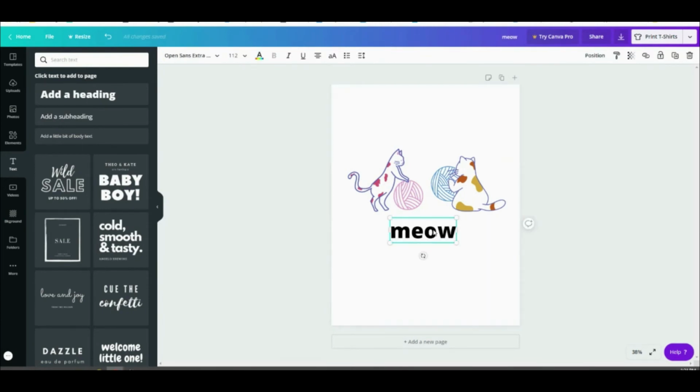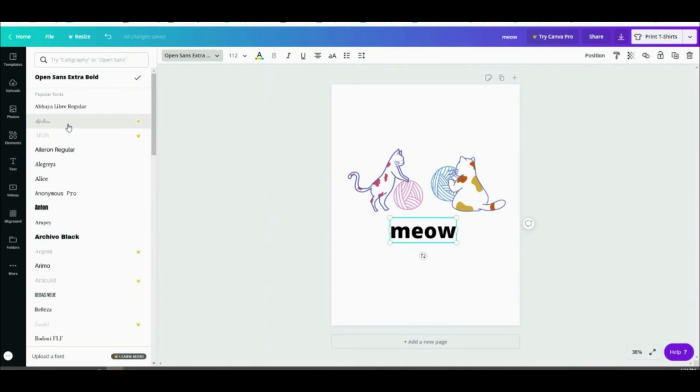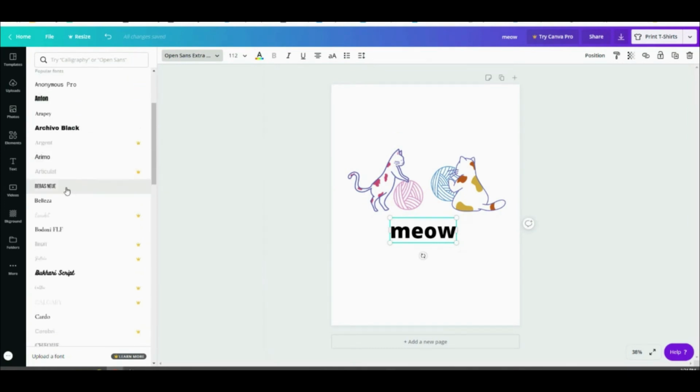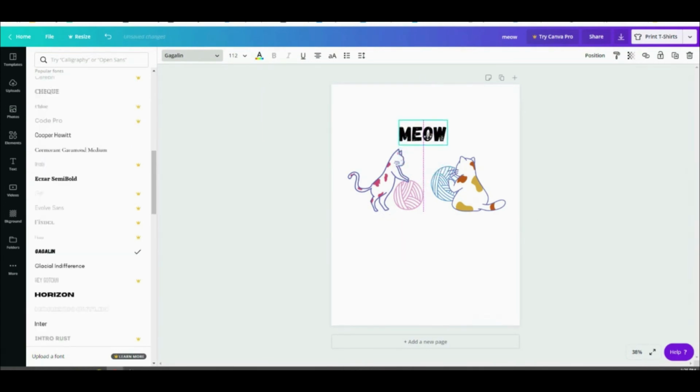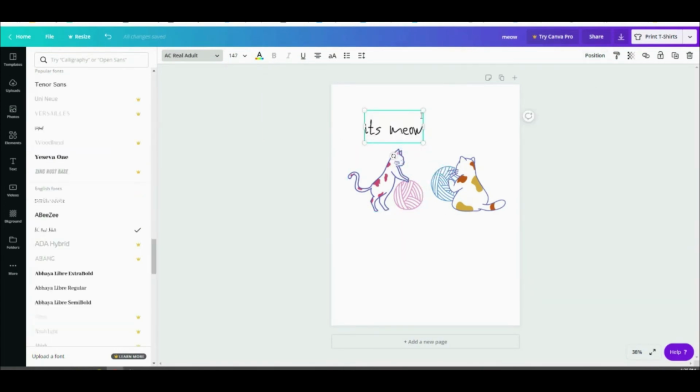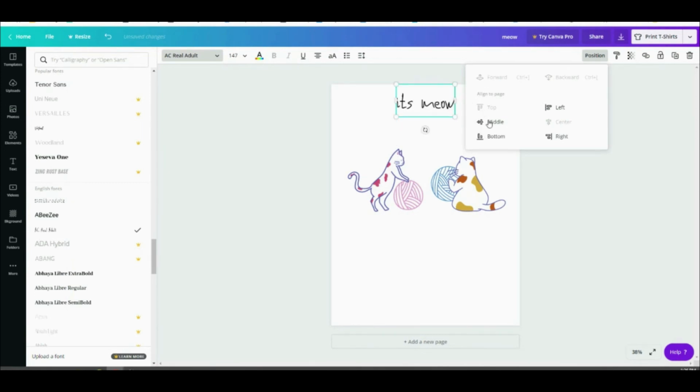When we select the layer or we select the element, it'll light up here what we can do with it. So let's change the font. Some of the fonts are not on the free version. You'll have to purchase the Pro plan in order to get them. So here, if I wanted this in the center, you push position and click center. Again, if you wanted it at the top, middle, bottom, left, right, center, you can do that as well.